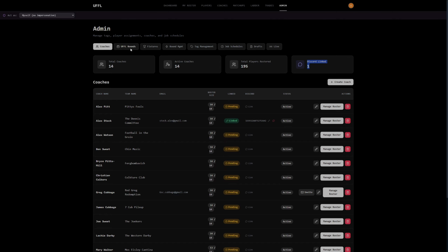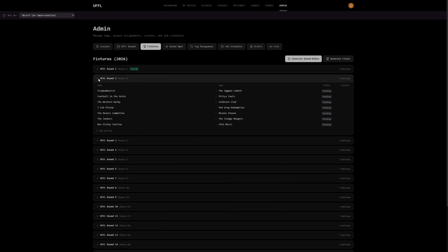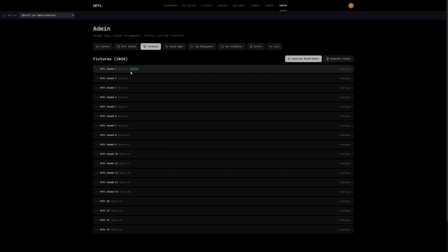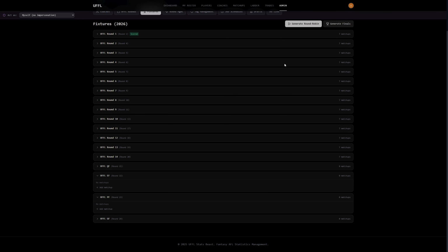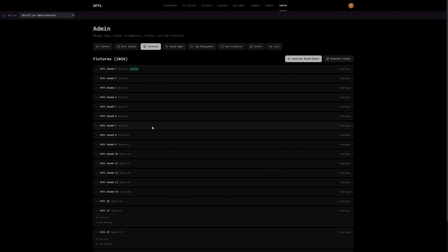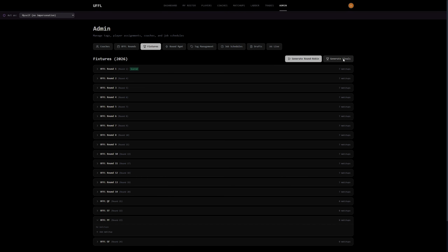So the next part is the fixturing setup. We've got the UFFL rounds and the fixtures tab. The fixtures tab basically loads in all the AFL fixtures. And this one shows whether the round has actually been run and scored. When it's scored, it's basically saved to the ladder. You'll see that this has the finals as well, which clearly don't have matchups yet. This one can auto-generate the round robin for as many rounds as you set. And once we get to finals, you basically just hit generate finals, and it would take the top 8 of the ladder and generate the actual finals matchups.